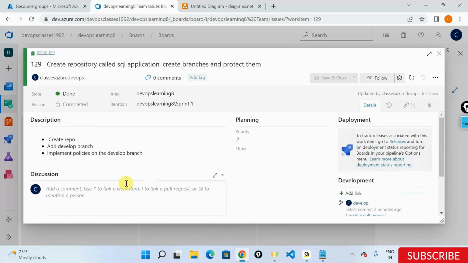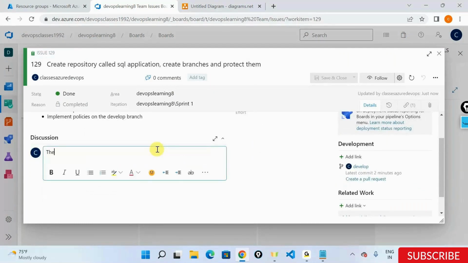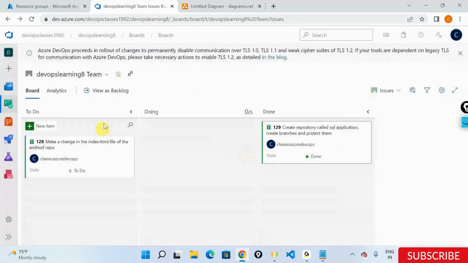And I can go ahead and put a description telling the above stands done. And I'll save and close this out. So I can move my work items so that the Scrum Master of your team or the manager of your team knows what you're doing or has a visibility of what you're really doing out here and etc.